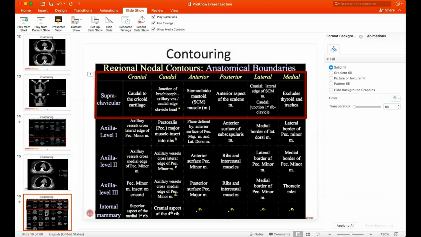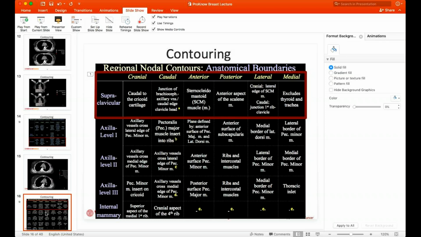So it's very important to also know the levels of the lymph nodes, especially when you have patients who are presenting with locally advanced disease and have node-positive disease. It's very important that we treat the lymph node levels where there may be any microscopic disease, or in some cases, if you have a patient who came in very advanced and you're palliating them, you may also want to include gross disease within the axilla or the supraclavicular region.